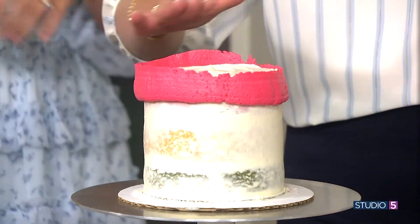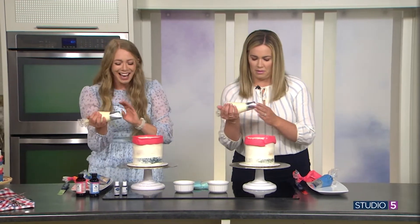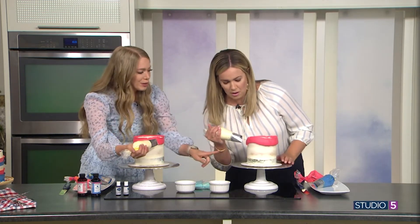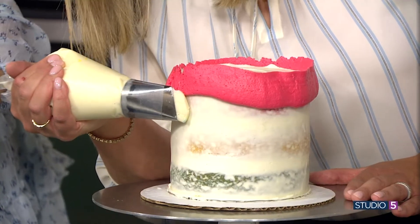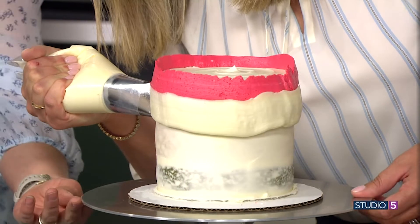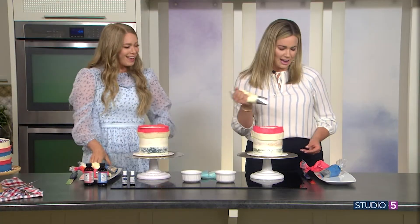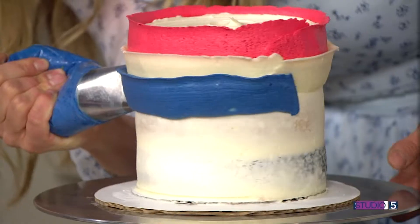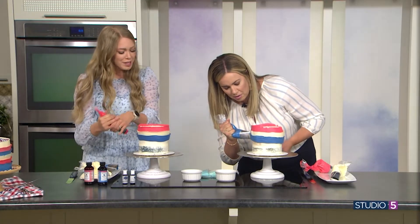So let's go to our white. We're going to cover up the bottom part with the next layer. What we're going to do is start this next ribbon right at the seam, right underneath it, so the bottom is just touching it. And we're going to do the next swoop all the way around — just keep your hug going. Is your heart supposed to be pounding when you frost a cake? Maybe on TV, yes! You're doing great. Just meet it where it ends. Next color — let's go to our blue. Look at this gorgeous, vibrant blue — it's perfect for our celebrations. The rustic ripples are part of the effect, and it covers over for the next one as you make your way down the cake. Usually there are about six or seven of these stripes by the time you get to the end.